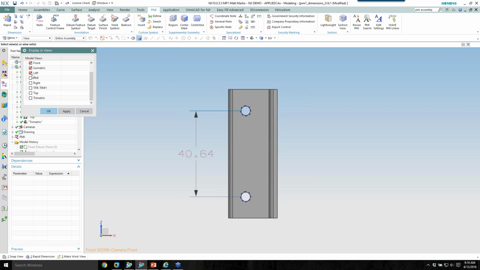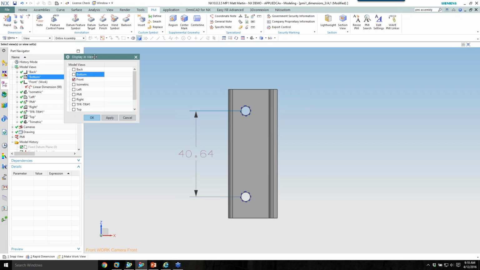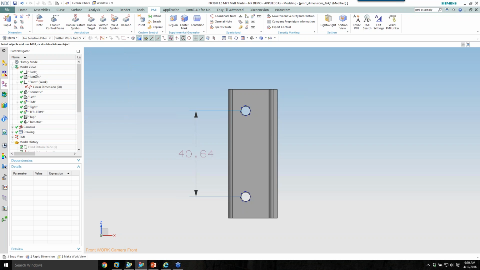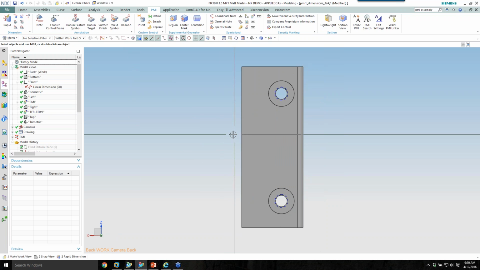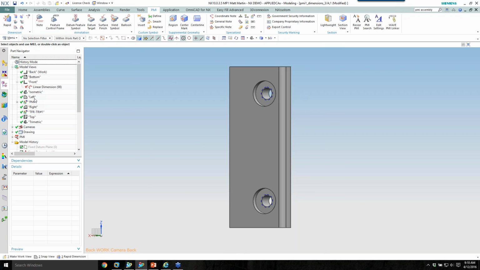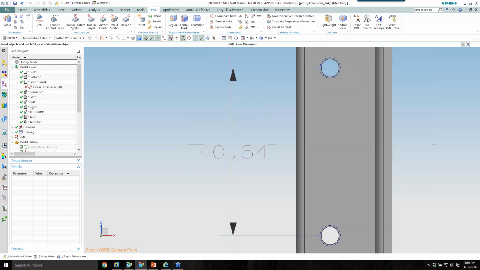So I can uncheck all the views I don't want them to be in and just leave it in the front. That's my view right now. So now when I go to a back view, I don't see that same dimension. Go back to front. And there's my dimension again.